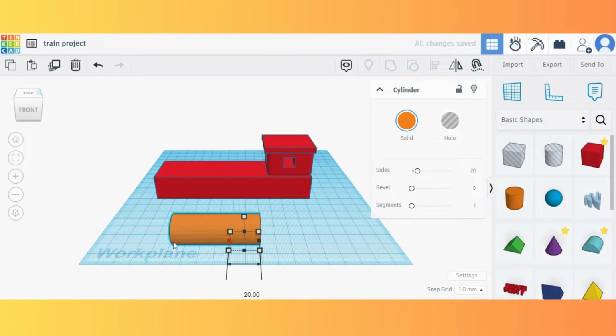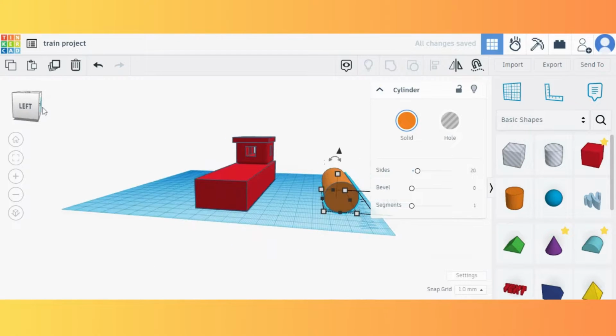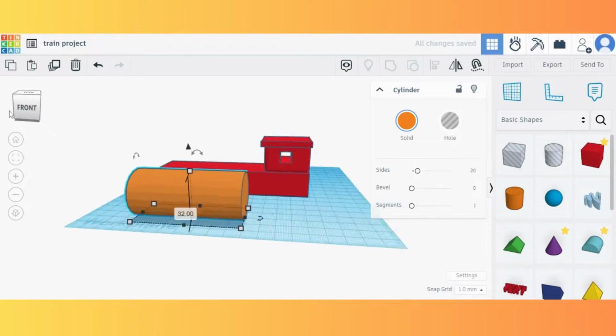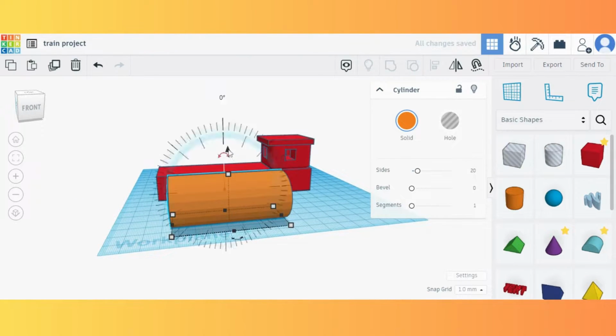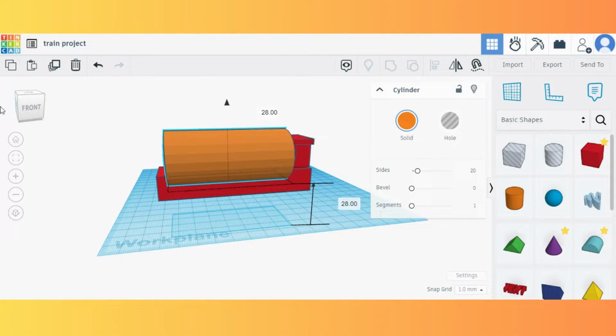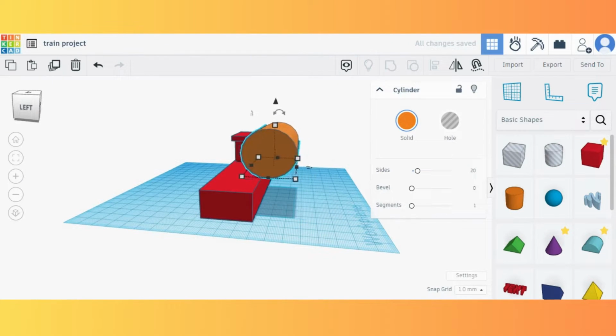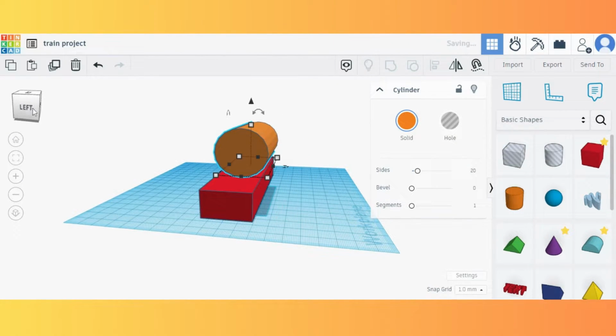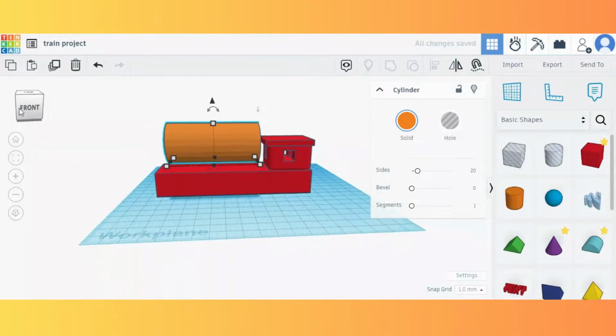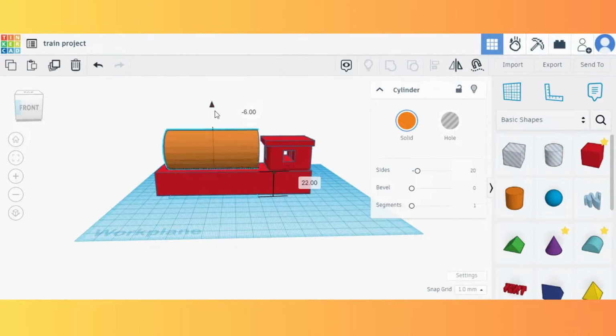So now I have taken a cylinder, but as you can see, it is very tiny in front of that train. I have to make it a little bit huge and fat, so that it adjusts and is equal to the size of that cube. Now I'm gonna fly it up and then I'm gonna rotate it. I'm gonna take it to a different angle or direction, and then I'm gonna move it to the left, and then I'm gonna take it down.